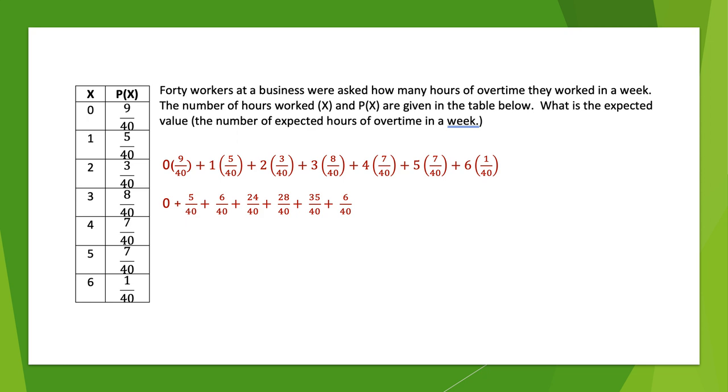Then I add them all up, and that gives me 104/40ths. And then I simply do the division, and I come up with 2.6. So therefore, a worker can expect, that's the expected value, to work about 2.6 hours of overtime on any given week. Okay? So it's important that we go over some stop and starts whenever we do these things, and make sure that you're trying them first rather than just watching me go over them.